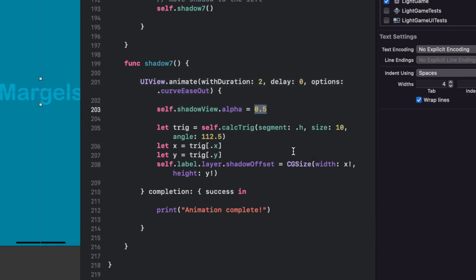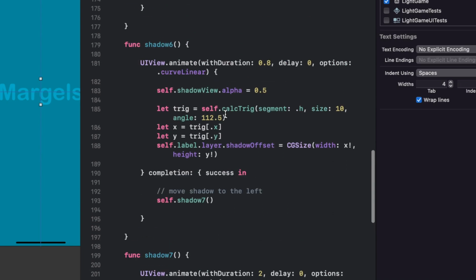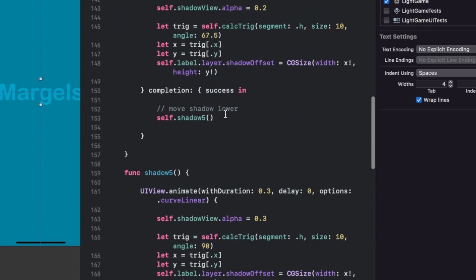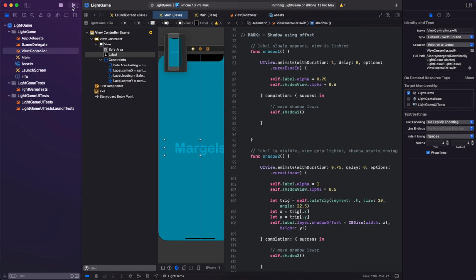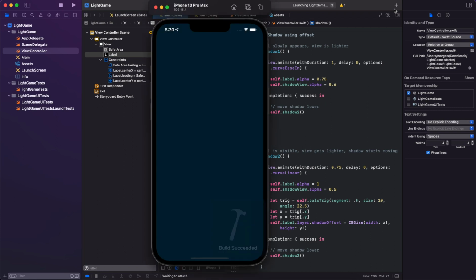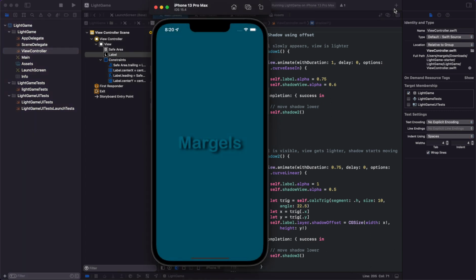Another important thing, I said that all animations would be linear after the start, but because this is the final animation, I want it to kind of slow down as it plays. So I'll do the opposite of what I did in the beginning, and I'll set the option to curve ease out. Okay, so it kind of slows down as it stops animating. Now, if you did everything correctly, if you build your project and run your animation, you should have basically something like what I showed you in the beginning. Let's see.